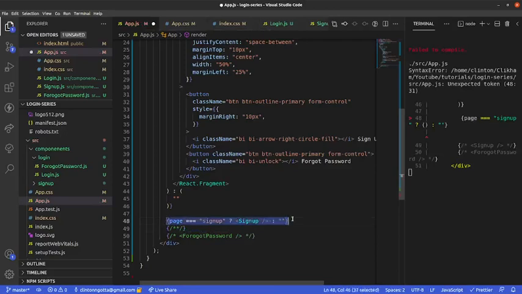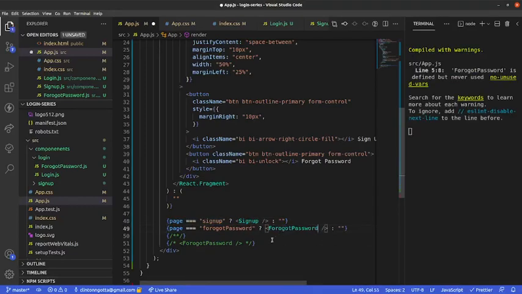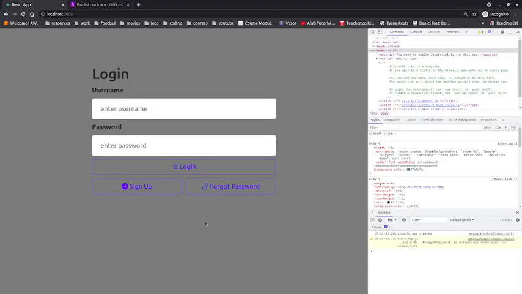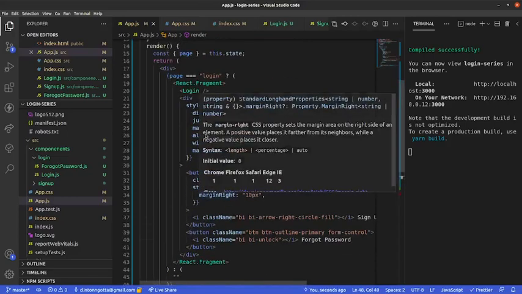Then if the page is forgot password, have the forgot password component. So right now it should be showing the login. Then you can add the buttons for sign up.